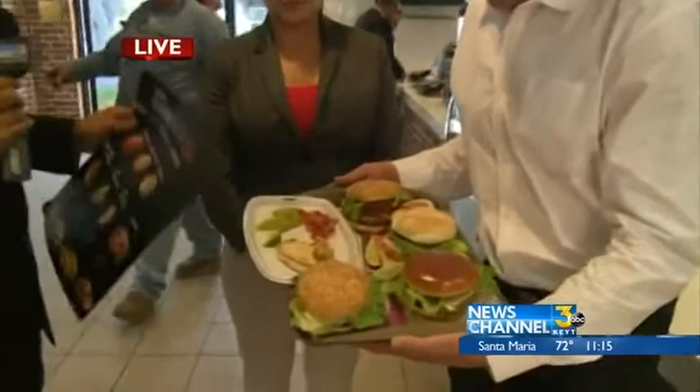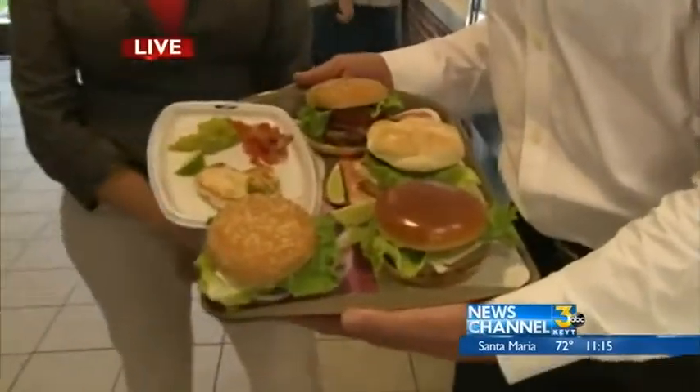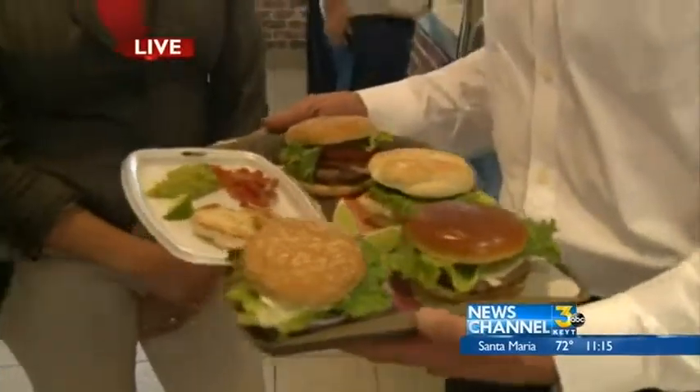Our little Central Coast co-op of 28 restaurants, from Carpenteria to Atascadero, is kind of testing this for the company. And there they are — your four sandwiches: bacon clubhouse, pico guacamole, hot jalapeno, and deluxe. You pick the rolls and some of the ingredients, and there you have it — a new take on the classic burger at McDonald's being test marketed right here on the Central Coast.